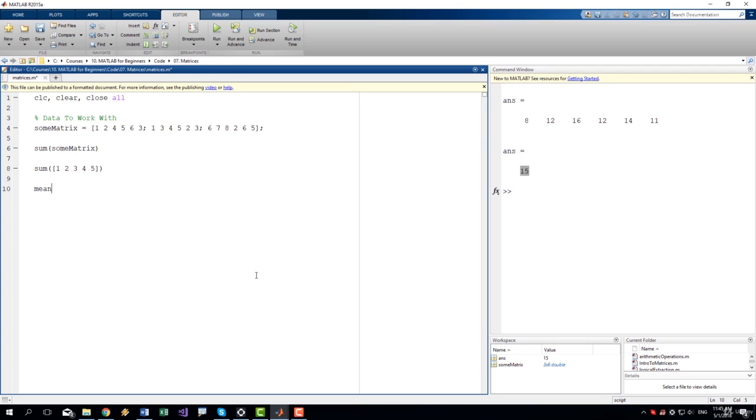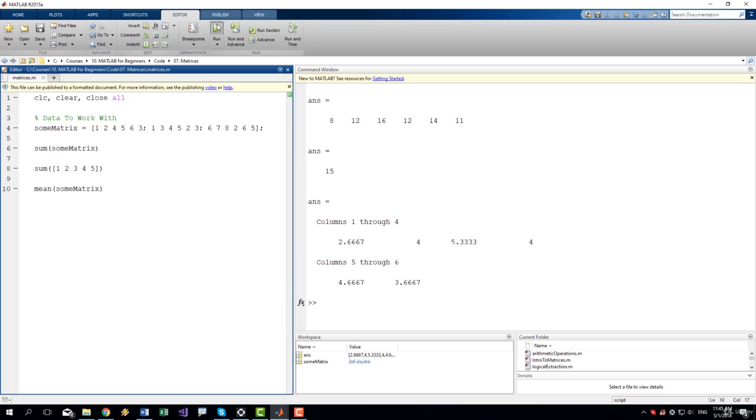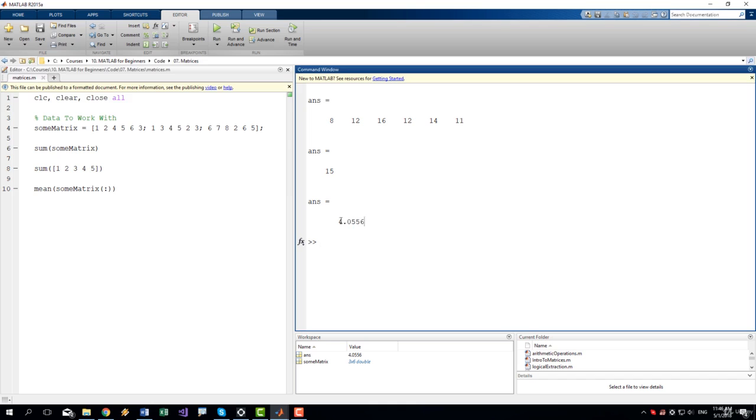So the mean function of some matrix will give you the average by columns. If you give it 2, it will give you the average by rows. If you say mean of the whole matrix, it will give you the mean value between all of the values in the matrix. Mean simply means average.